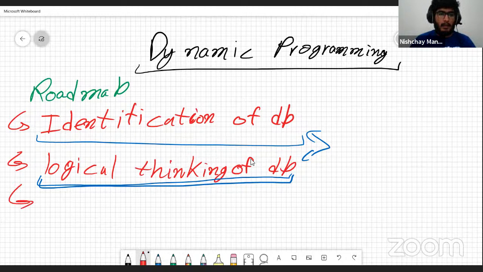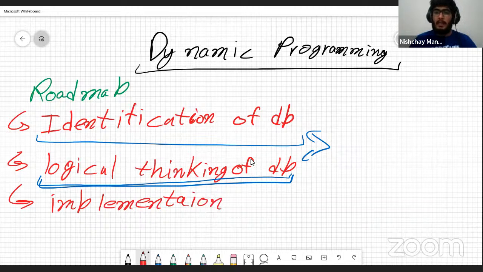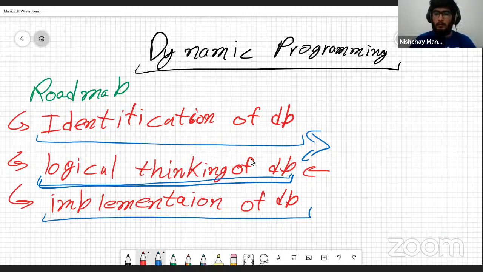So let me talk about the last point, which is the implementation part. If you have done competitive programming for a time, many people can say that this is the easiest part, right? Because most of the time you have to figure out what states are used, what recursion formula is used. So this is the main part in dynamic programming problems, and this you can do at the end, which is kind of simple.